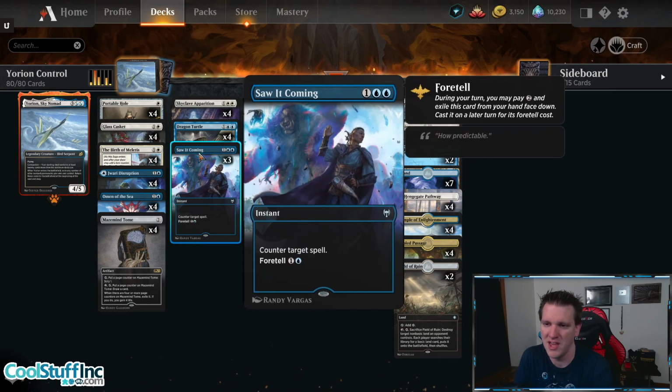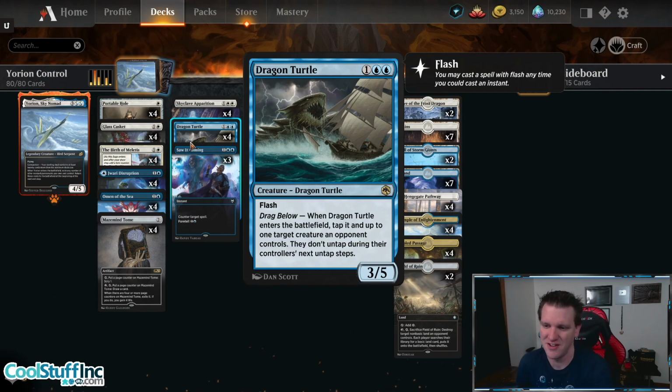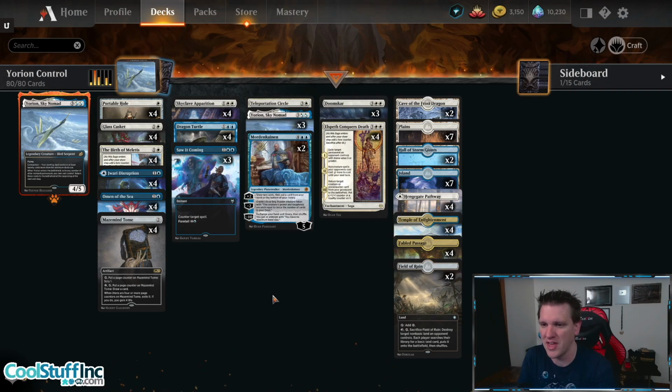But we're also pulling in Dragon Turtle. Dragon Turtle is a fun one. The Dragon's Grab ability, grabbing the opponent and tapping them down. If you blink it with Yorion, you can keep their cards tapped down, and you have a 3-mana 3/5 that can also help stall out the game as well.